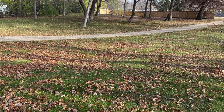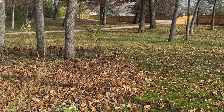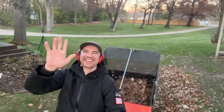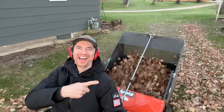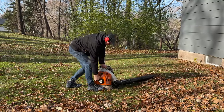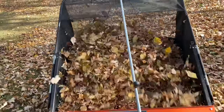I have a huge yard and on top of that, I have a ton of trees. I love the space and privacy of a bigger lot, but fall leaf cleanup is not a weekend chore for me — it's a part-time job. If you're struggling to stay ahead of the leaves in your own yard, I might be able to give you some tips and tricks that actually work and will save you a ton of time.